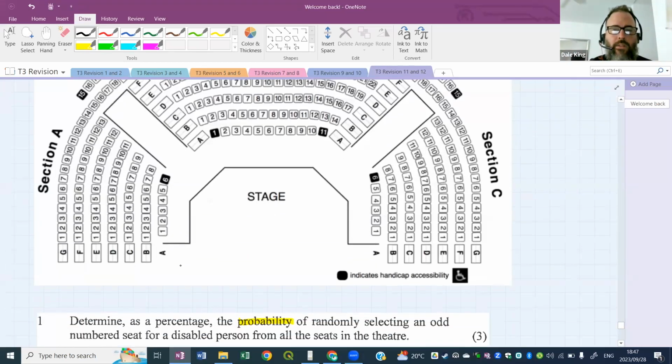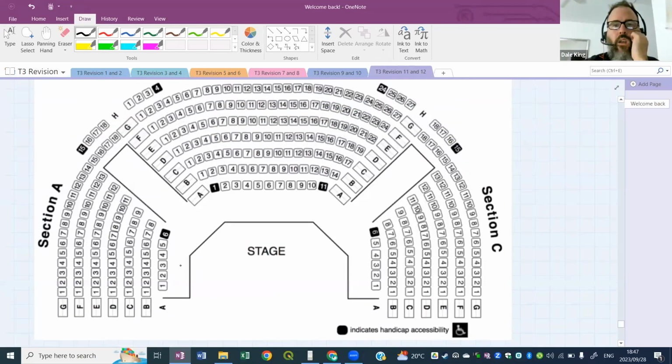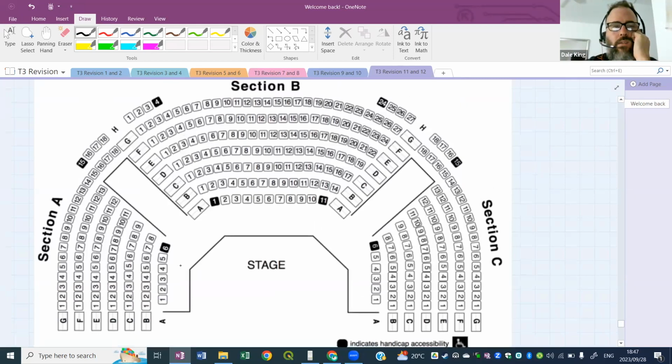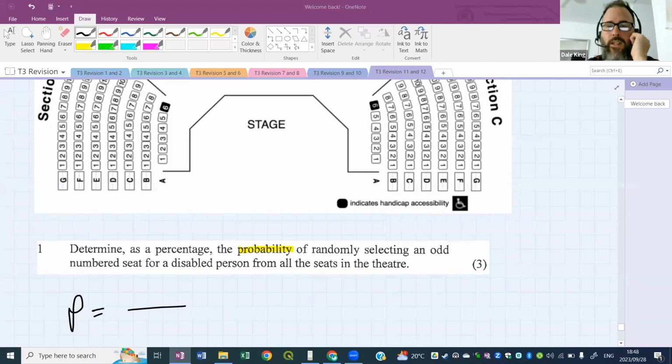This brings me to a very important point that I need to make. You have to count all the seats in this theater. If they're expecting you to count all the seats in this theater, guys, it's going to take a while. How many minutes do we have for this? I'm not talking about in tonight's lesson. I'm talking about in the exam.